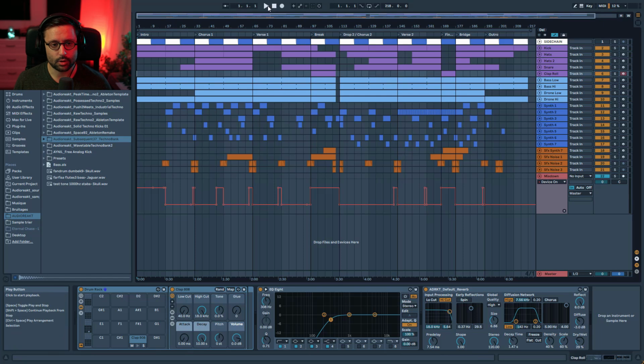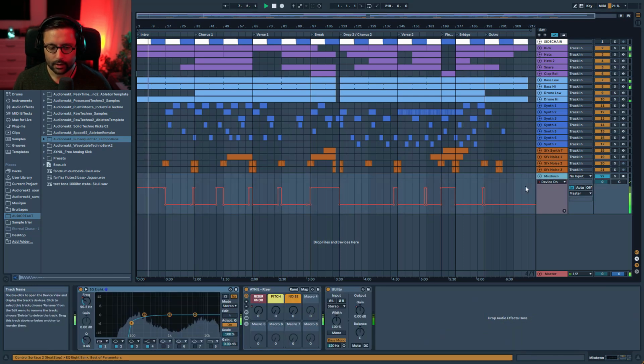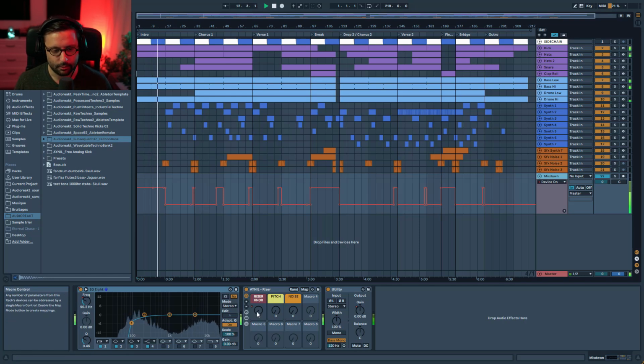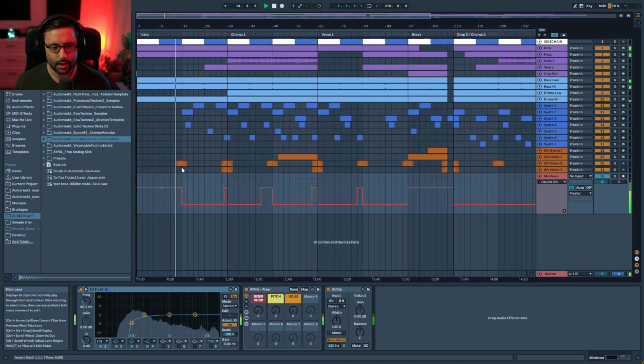Alright, so let's start with the intro. You have your kick, hats, you have both your plucky bass and the drone high playing, and you can see here on the mixdown I have a limiter. All my tracks are going through the mixdown. They are kind of my master effects, so I have a limiter and some delay reverb effect here. So it goes like this for 16 bars. Then you have some SFX noise and the transition.